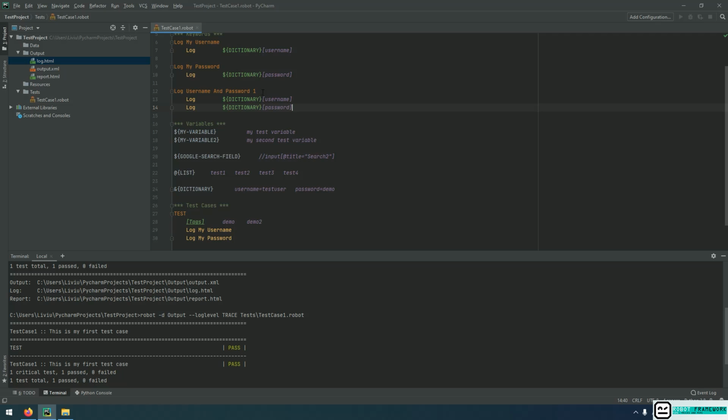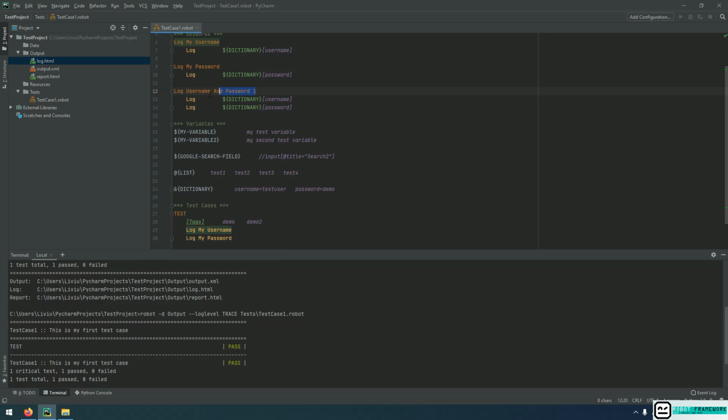So as you can see, if we follow the same method right now, if I'm trying to log both messages, I'm not forced to call out these two keywords, but I can call directly the keyword that contains both.